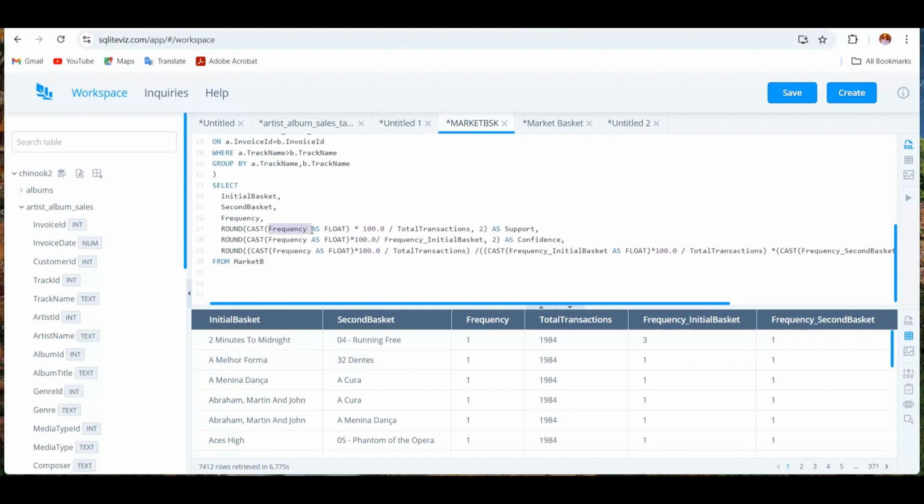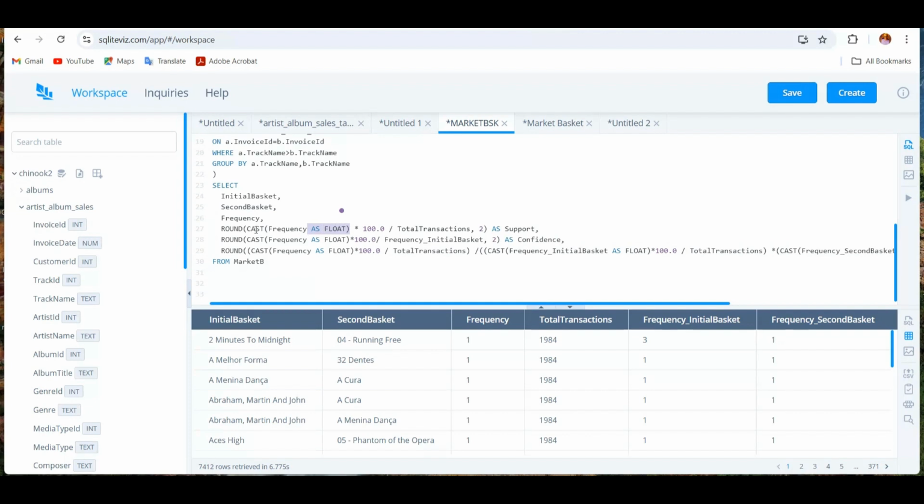That's frequency of product A and B, which is what we calculated earlier as frequency here. So we need the frequency multiplied. Here, what I did was, rather than first of all do the division before multiplication, I did the multiplication by 100 first. So I multiplied frequency. Ignore as float for a moment. Just assume that this is frequency times 100 divided by total transactions. So if you do that, you already have the support.